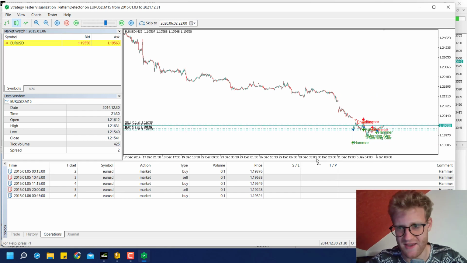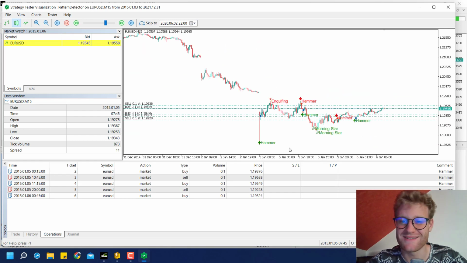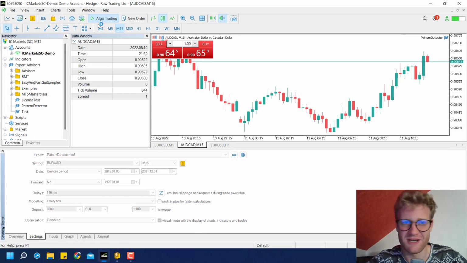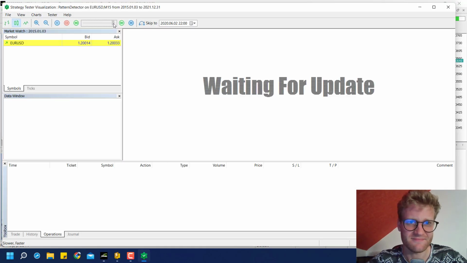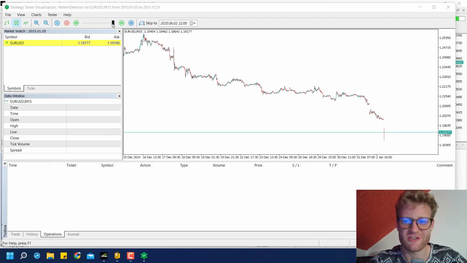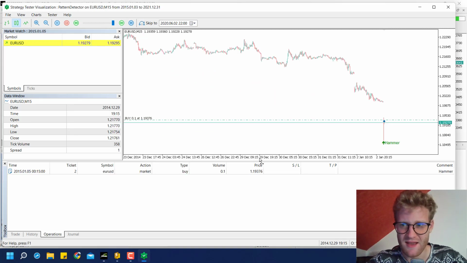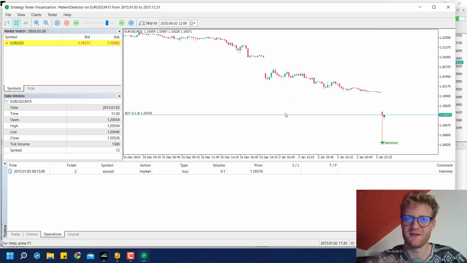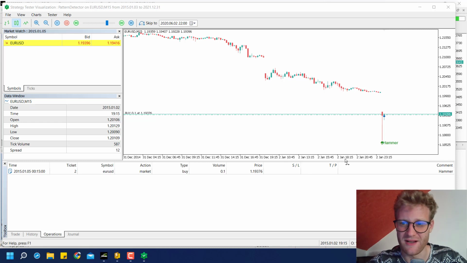Okay, so there we already had a lot of signals. Let's maybe run this test again, a little bit slower. The problem with the strategy tester is that, I mean, you have this thing here to measure the speed, but there's only this medium fast speed or completely over the top extreme speed. So there's no real middle thing.